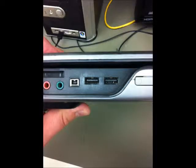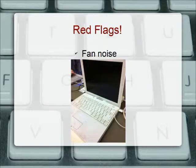Look at the USB ports for signs of damage. Worn and damaged USB connectors can render them useless. If you don't check out the notebook in a quiet environment, you may be in for a rude surprise later on when you try to use it in the public library and the fan is spinning at full RPM. A loud fan's usually a sign that the computer had been repaired, and not repaired properly, or that the unit is destined to overheat.